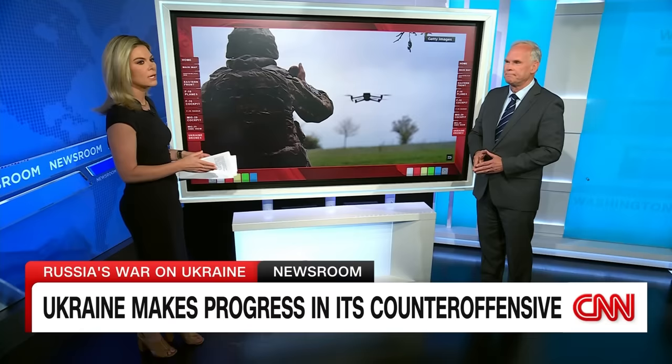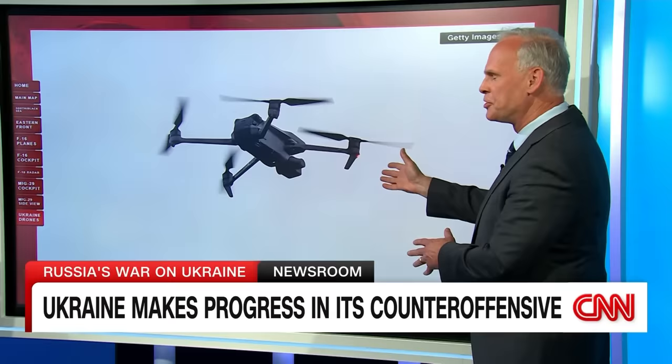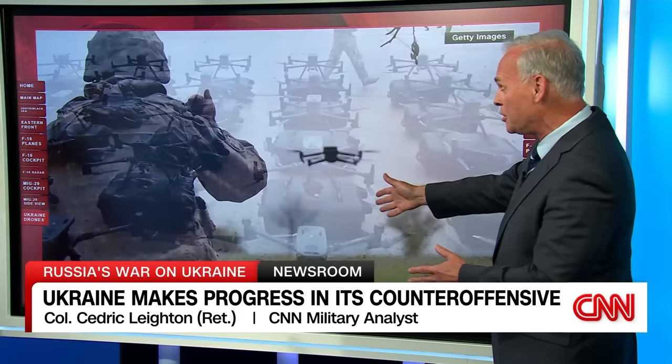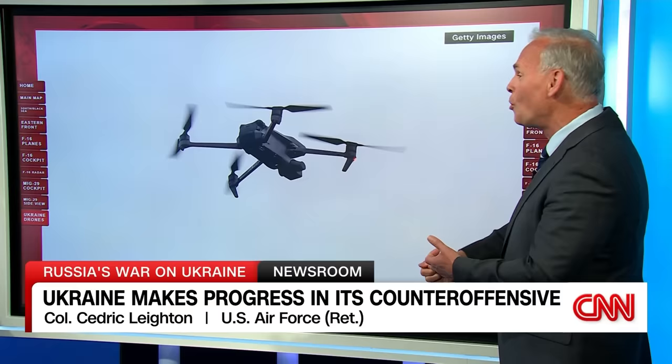This is one of the most revolutionary aspects of this war. Every war has something different added to it, and in this case drones like this — in some cases you could say you could pick this up at the local hobby store and build something like it. The Ukrainians are doing it. They're creating these basically out of a suitcase and launching them fairly easily by hand. You can intercept signals from them, intercept pictures — it's an intelligence gatherer as well as a weapons delivery platform.